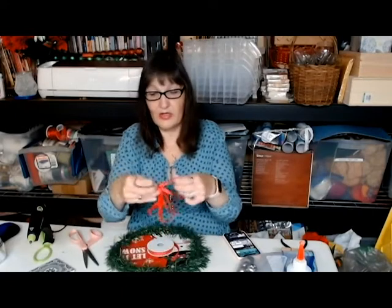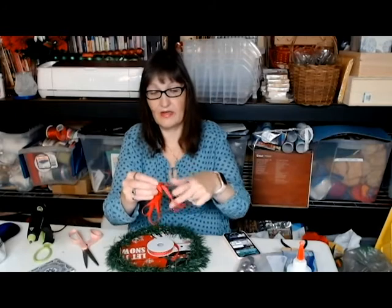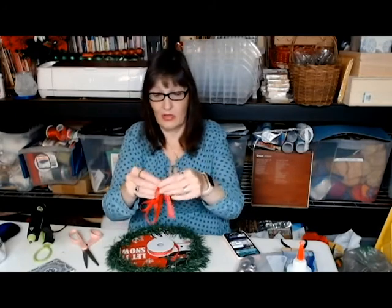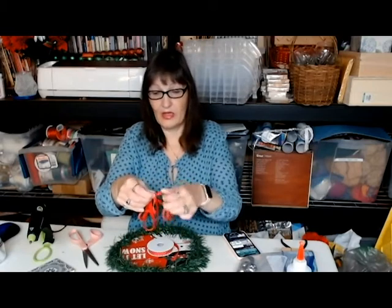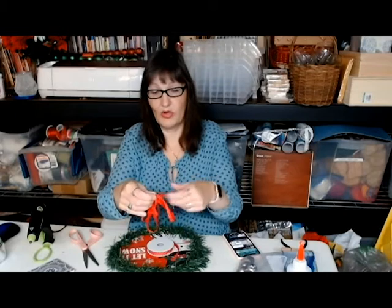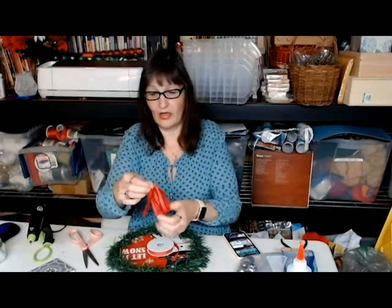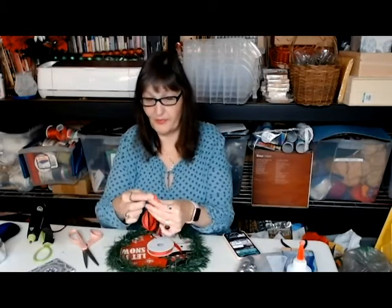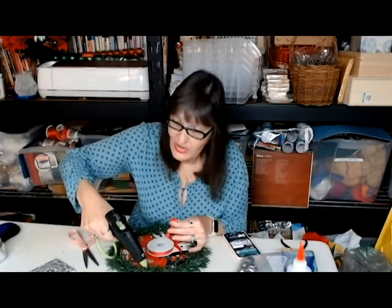So I need to turn my ribbon now so that the pretty side is facing out on all of the loops. There we go. Now I did it. I just got one more to turn, and then I'll get some hot glue and we will glue that right there. All right. Can pinch it.